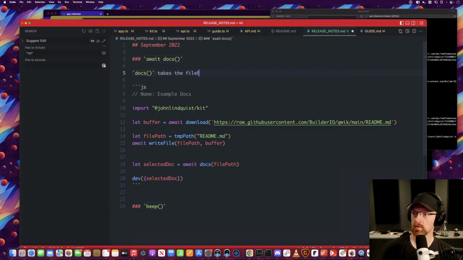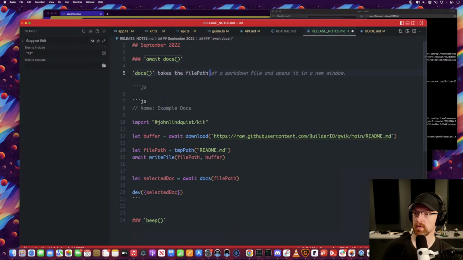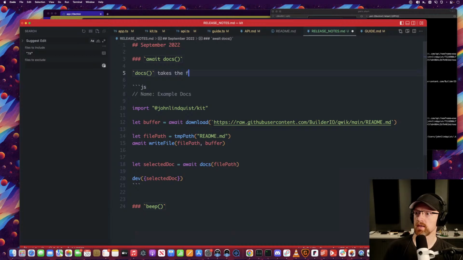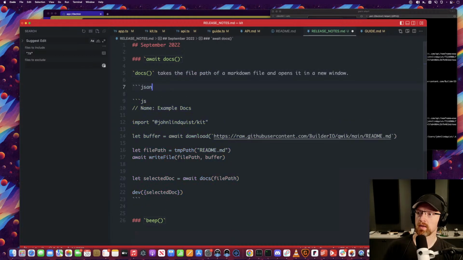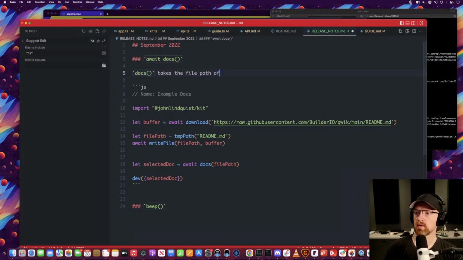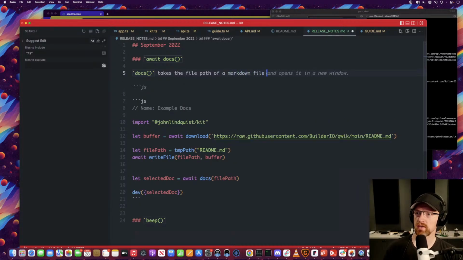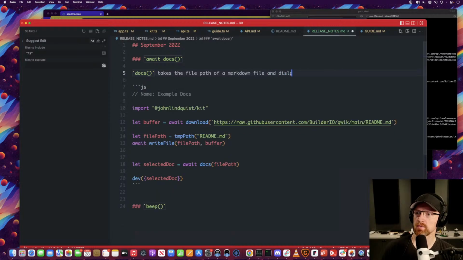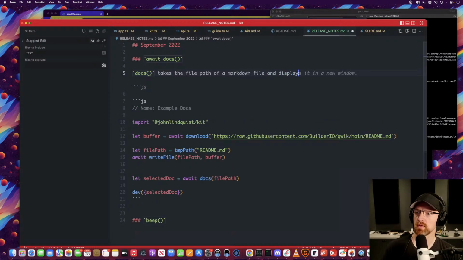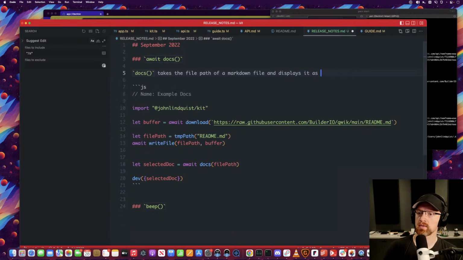Takes the file path of a markdown file and displays it as a list of choices.